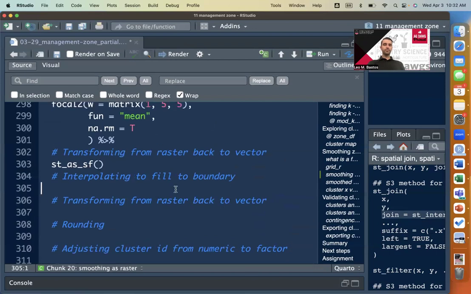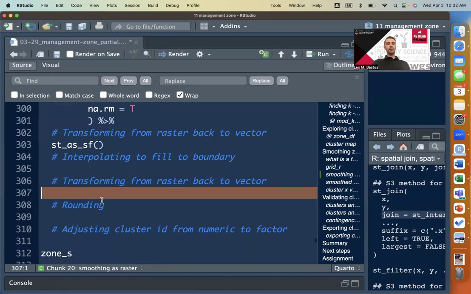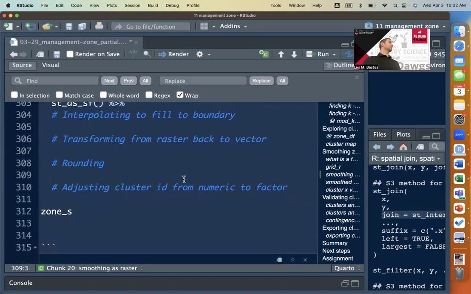So yeah, I guess we can just skip that step then. And not even work on that. Okay, so we're skipping the interpolation to fill the boundary. And if we would have done that, at this point, it would have been a stars object that we had to transform back to SF. So we can skip those two next comments there. So, well, I guess don't forget to add the pipe right after that STS SF, even though we're skipping a couple of comments here, but come after the rounding one. So we wanted to connect to make it through when we do the rounding.